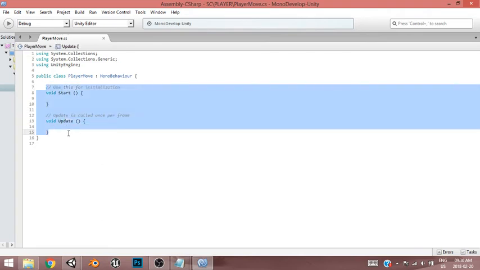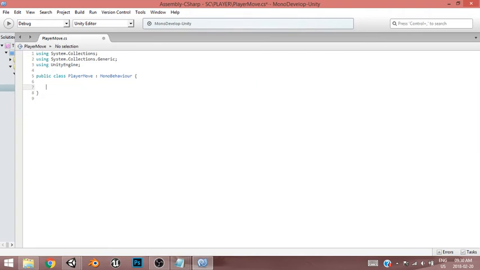We can remove all of these inside and just do that. Okay, in the player movement, this is really basic.